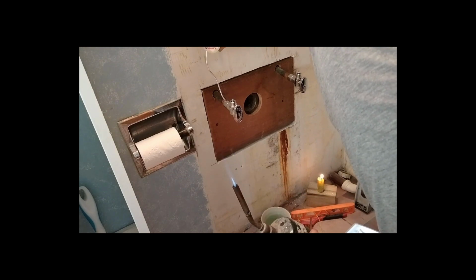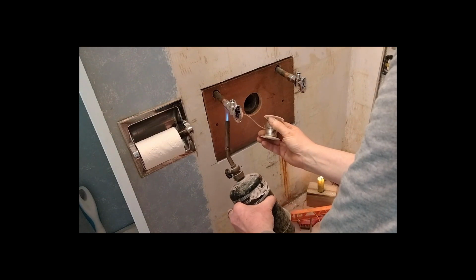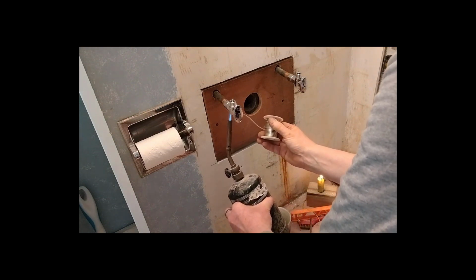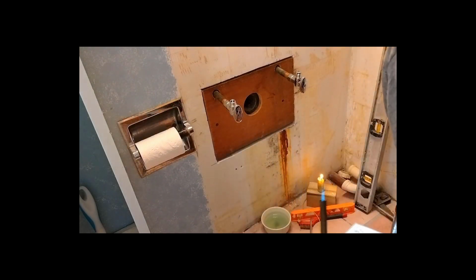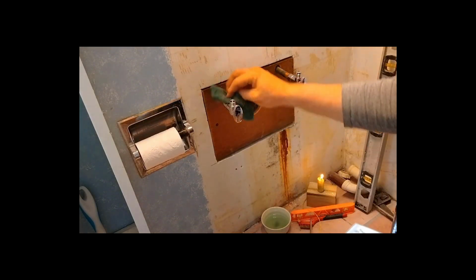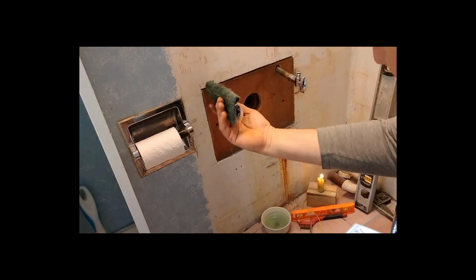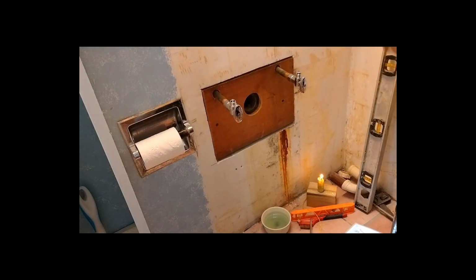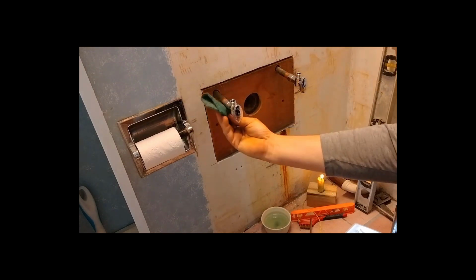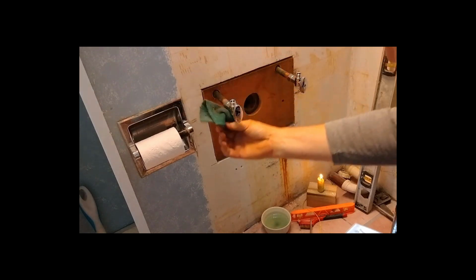And you can see it's starting to feed in there now. Oh, and get a little drip off there. Now I'm hoping that one's in there, and then you want to just cool it with some water. Whew, that's hot. Trying to seal that joint up. And hopefully that's all there is to it.